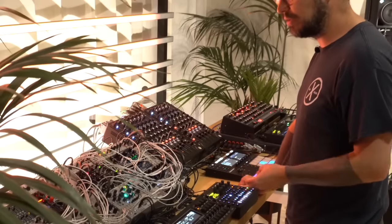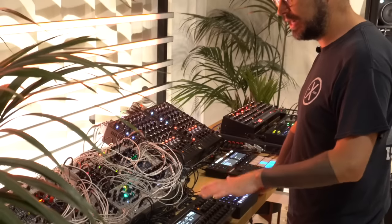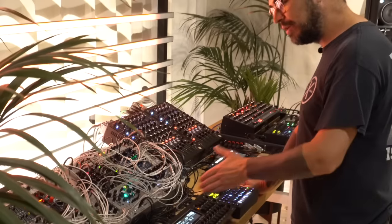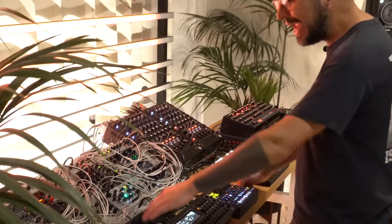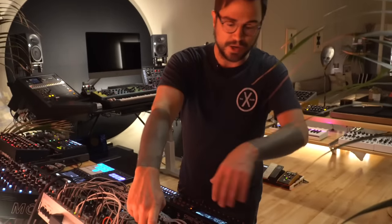The flexibility is great, but I still wanted to be able to use some groove boxes with that. So I've supplemented. I've always been a Cirklon dude. I think I've had this thing for 10 years now. I've upgraded it to Cirklon 2, and it's the hub for my whole setup. This is basically running every sequence, every track, every MIDI connected synth, and the CV breakout for it. So all of my modular voices, everything is controlled by the Cirklon. Every part, scene, fill, it's all in here. And I can easily turn stuff on, switch to the next scene.